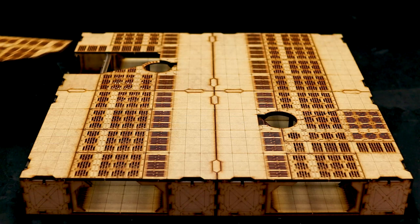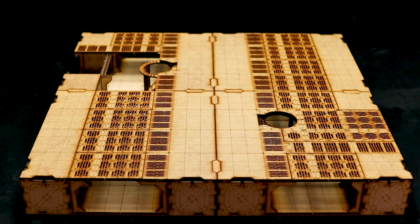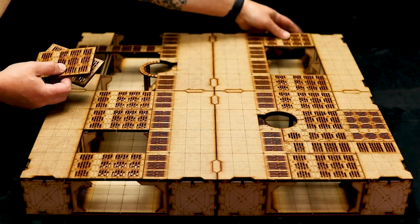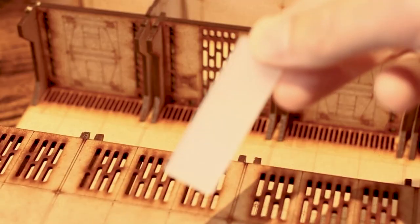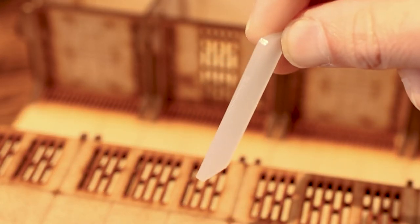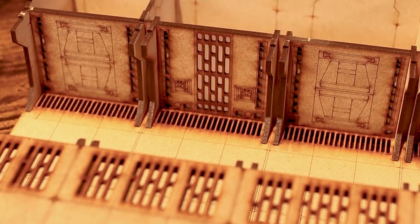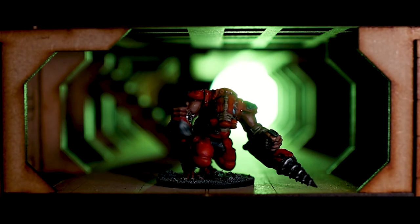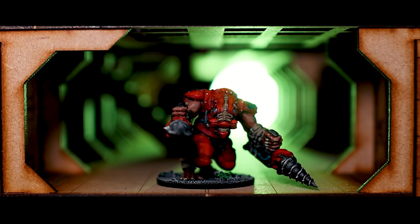The beauty of these kits is that the floor sections can be either added or removed during your games, so that you can play on multiple levels, and along with rearranging the orientation of the boards, this can give some aesthetically pleasing and varied gaming tables to play on. These boards also come with some frosted perspex sections which you can add lighting behind to give some great effects. I'd advise leaving these out prior to painting, so remember to do that. Playing in the tunnels under the surface gives some very thematic elements to your games, and with a bit of mood lighting, you can make some great-looking tables.